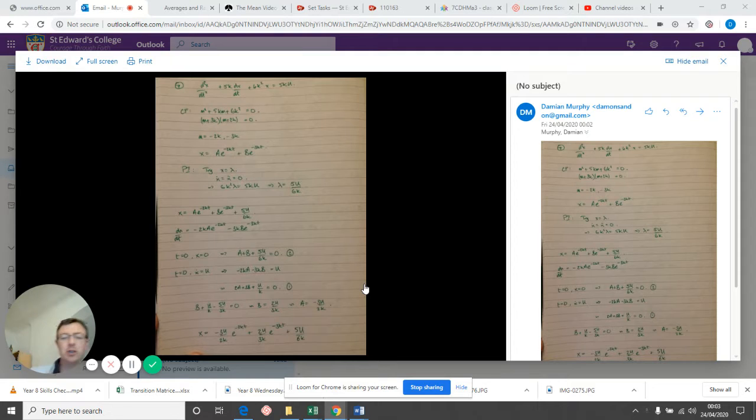Right, I just want to talk about the answers to questions 7 and 8 from exercise 8C. And these, I would say, are absolutely crucial in terms of the most realistic, most authentic type of differential equation that you'll have to solve. Look at it. It's forced harmonic motion and it's damped at the same time. That's exactly what you come across when you are doing actual real life modelling of an actual situation.